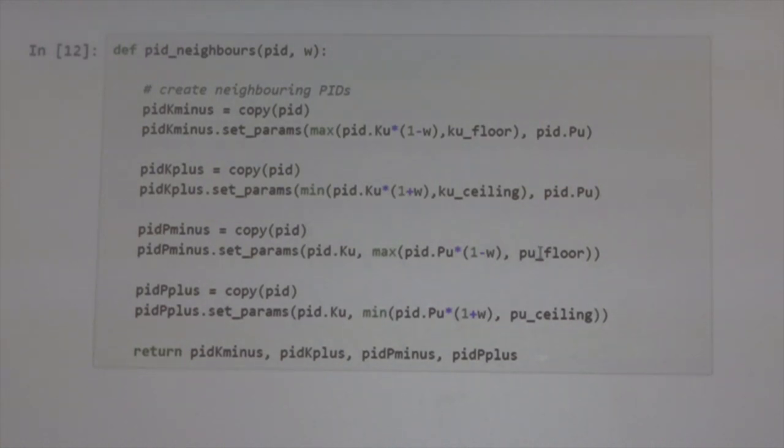You'll see I have a PU floor and a PU ceiling, and a KU floor and a KU ceiling. I've got a bounding box, right? Because I'm going to move these things around now, and the computer's going to do it, not me. I need to tell it what's the safe space to play in. I know if I make KU like 100, bad things are going to happen. So I've given it this: you're only allowed to stay inside. Yeah, you can fluff around and bounce wherever you want to go, but that's the box. I know in our system, nothing good happens outside of this box.